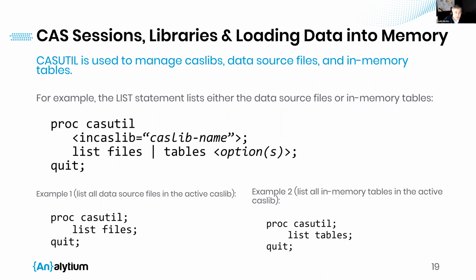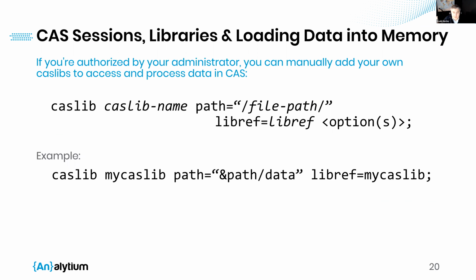Now, when it comes to managing CAS libs, one of the easiest and best ways is to use procasutil. It allows you to do a variety of things: to see what data sets are available on the disk to be loaded into the library, what's already been loaded, what is in memory, execute any loads, and also execute any offloads if you need to, as well as persist information on the disk. Everything is done with procasutil. While our main training session usually goes through a full list of details and all the options, I'm not going to focus on that now. I would suggest referring to the SAS documentation for more information. But procasutil is your friend for loading, unloading, and changing.